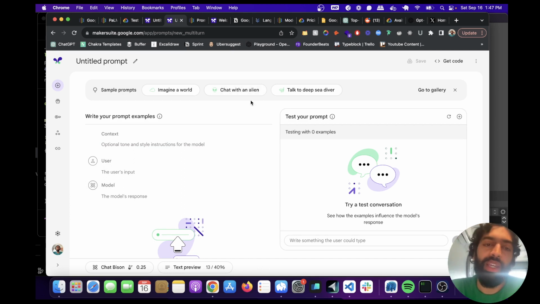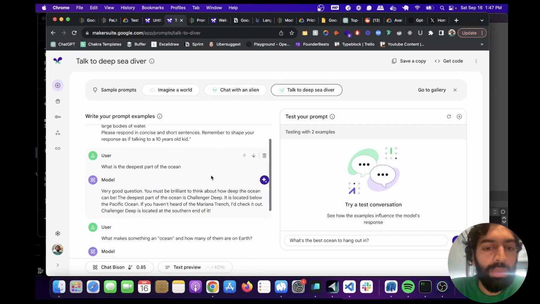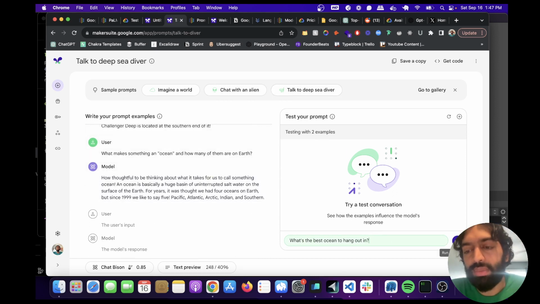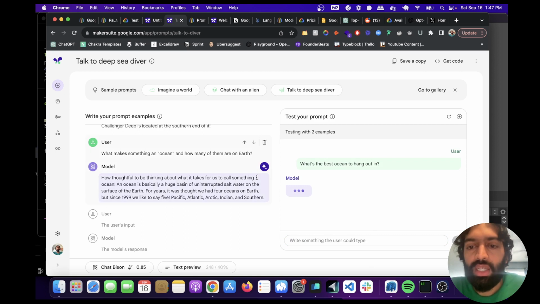So we can say talk to a deep sea diver, and it will pre-populate this for us, and then we can run a prompt here and see what's going on. And there's quite a bit of latency. They say that these models can do 75 tokens per second. I haven't tested that at all, but that's what they say, which is supposed to be good.